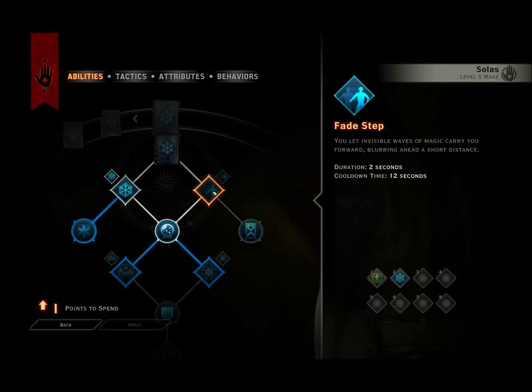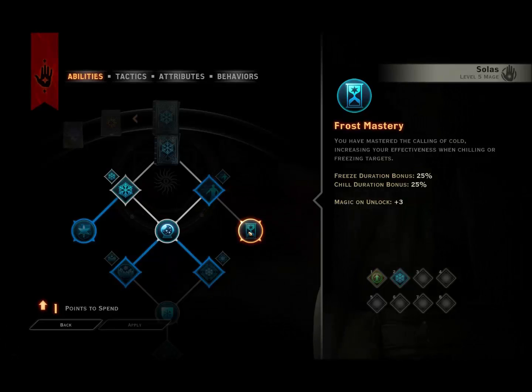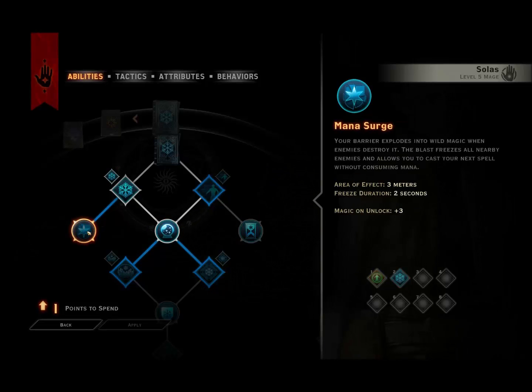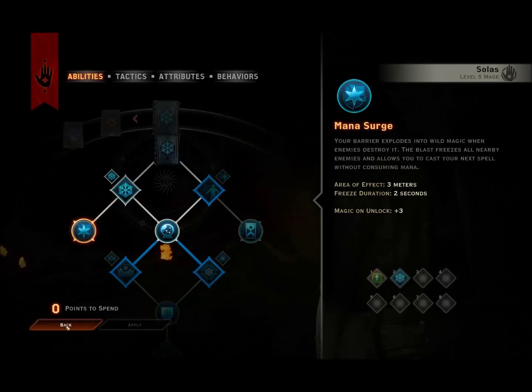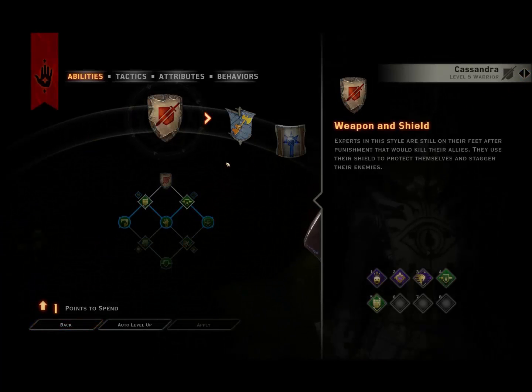Or we could give him that Fade Step, which is that super speedy motion. But that gets us down here towards Frost Mastery. So I think I'm going to go this way first with Mana Surge, and then I'm going to go down this way to get this Frost Mastery. So we'll apply that. Now let's see what Cassandra has.